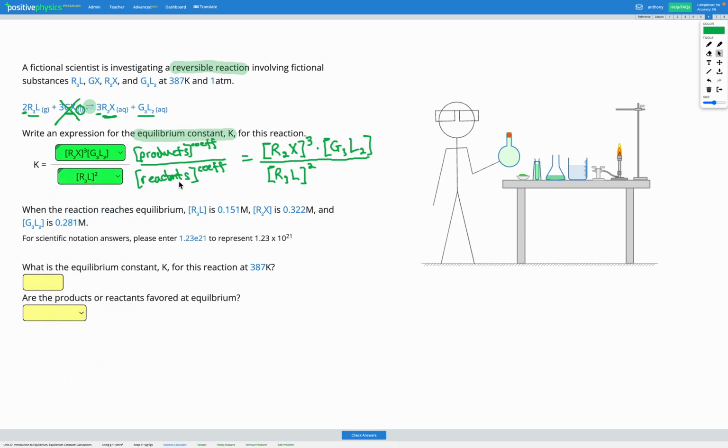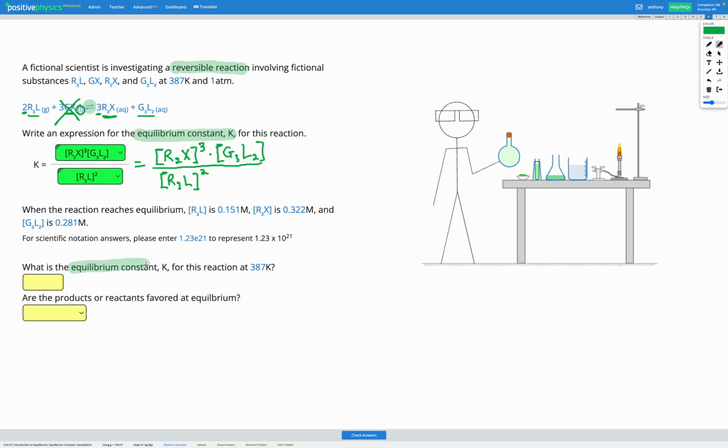So writing our equation, all it involves is looking at our products first. Those are on the top of our equation. We have the concentration of each product to the power of its coefficient, and we multiply them together, but only for things that are aqueous or gas, not for solids and liquids. We then do the same for the reactants, and they go on the bottom. Awesome, so we've done the hard part, which is getting our expression for K. Lastly, we need to calculate K, the equilibrium constant.